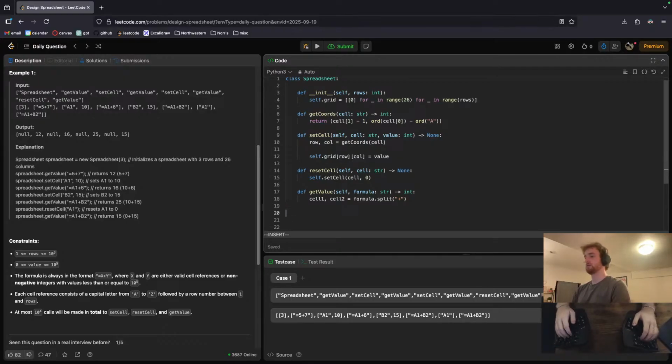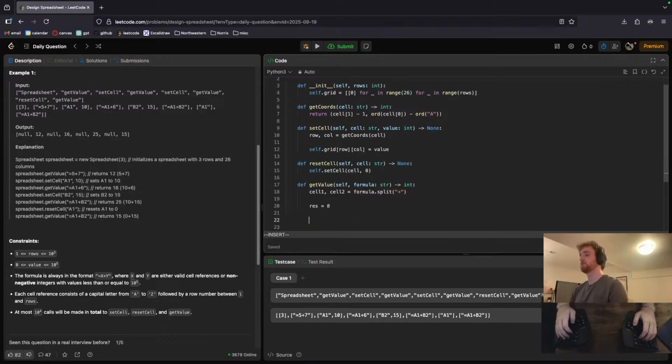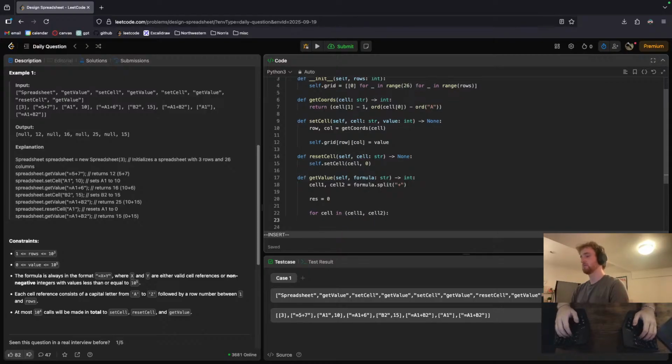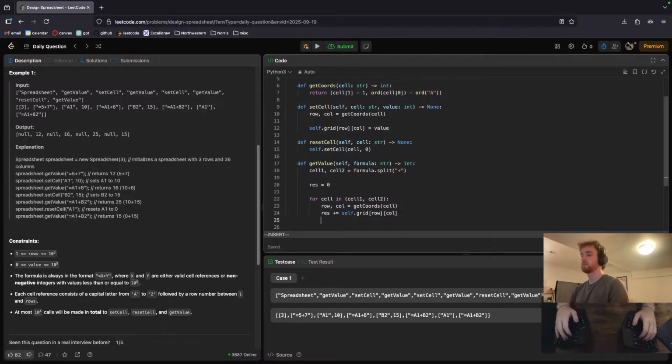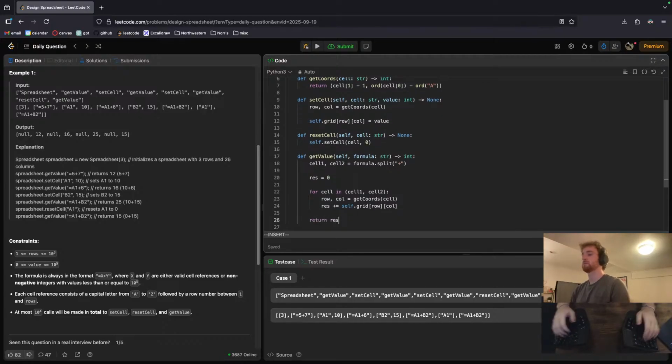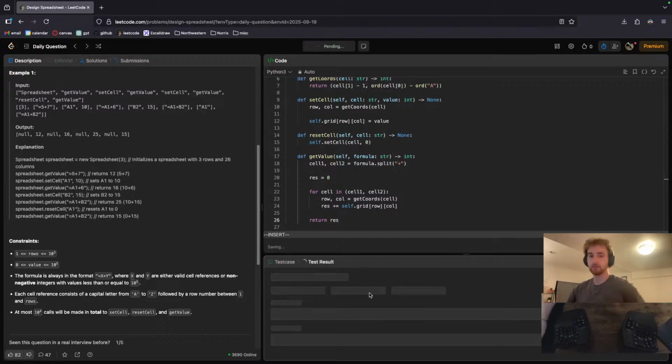I don't really want to hard code this, so we'll do is equals 0 for cell in. I don't think this is that bad.